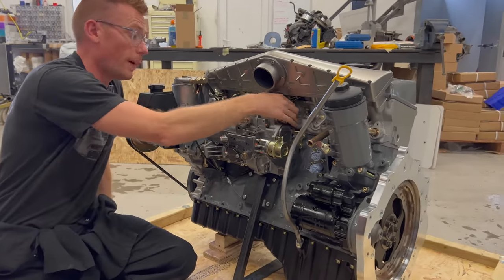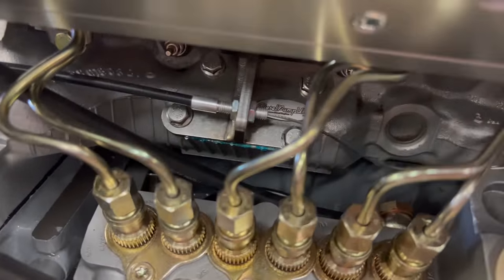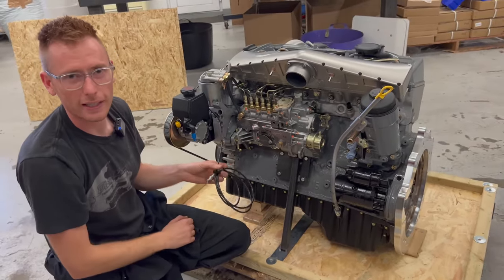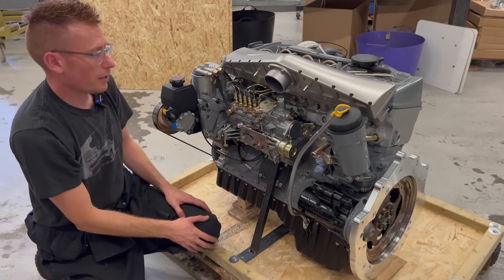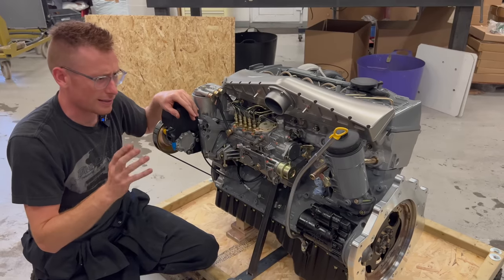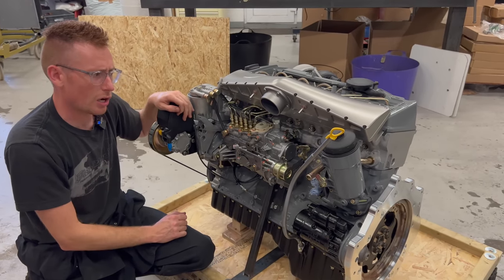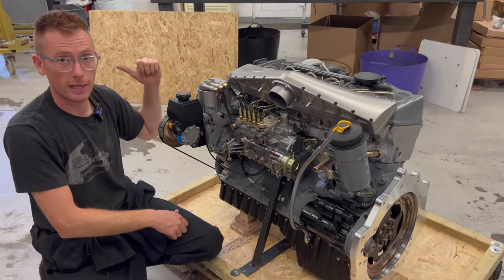Throttle lever on the back — if it's one of our crate engines it'll have our throttle cable kit mounted on there. You can see the throttle cable at the back; it's a two metre cable and you can route that wherever, just don't kink it or put any sharp corners in it. These engines have all been test run so you shouldn't have to mess with the idle at all. If you install it and find it's running too slow or too fast, check your throttle cable connection. Too fast, check the cable isn't pulling slightly. Too slow, perhaps there's a fuel feed issue — these have been fully set up on the stand to idle right.